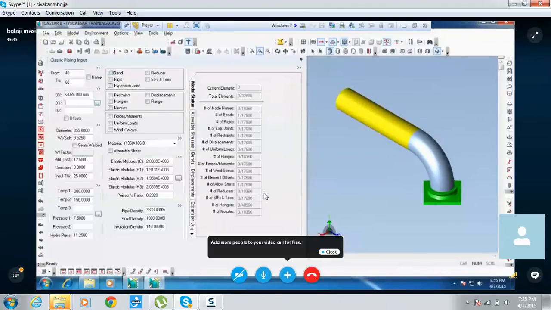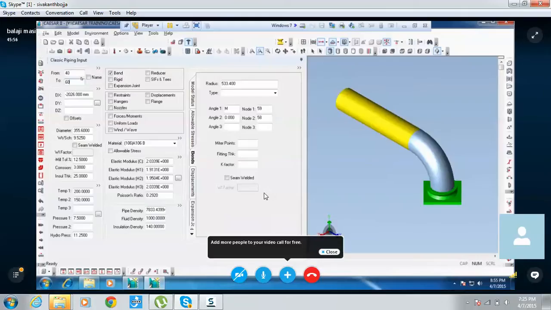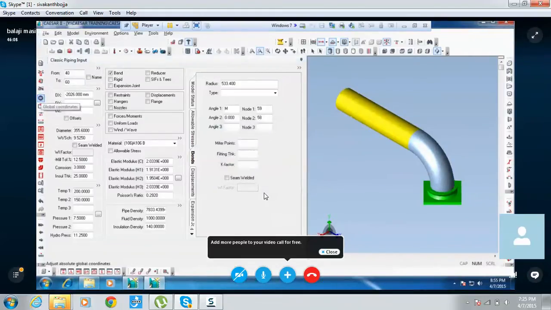So then here also. You told first we should do the coordinates. Yeah, we can give coordinates, and we can give them anytime, at the end also. After completing the modeling also you can give. Left side, you see this global coordinates is there, no? First point we should do that, right?